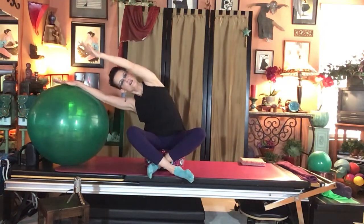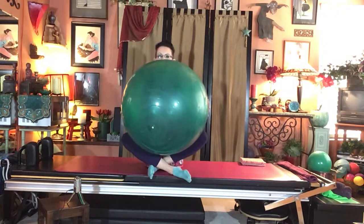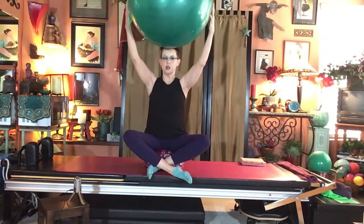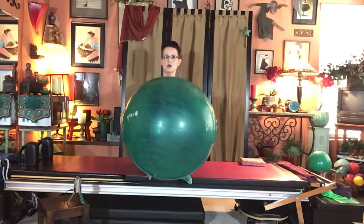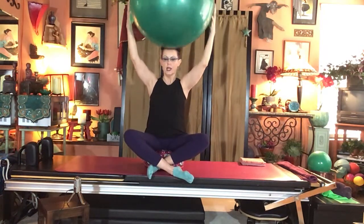Inhale over, exhale, bring it in. And you can take it again in front, hands on either side, and then take it out a little bit away from you off your lap and bring it up to rib cage arms. Inhale, just hovering. And the weight of the ball with the air in it is a little bit of a challenge, and so it is warming you up. Work on the shoulder stability. And down.